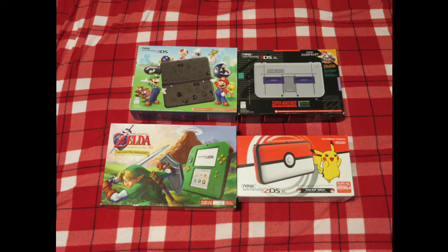With the holiday season underway, we're going to review the basic functions that are available on all of these current systems and some of the main differences between them. First and foremost, they have a 4GB micro SD HC card that comes with them. This is expandable up to 32GB for your downloaded games and additional content. They all play Nintendo DS and 3DS games. They can double up as a music player, camera, video recorder, web browser, video streamer, and step tracker.